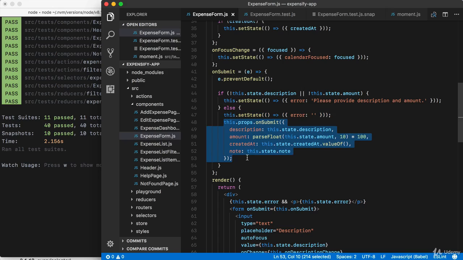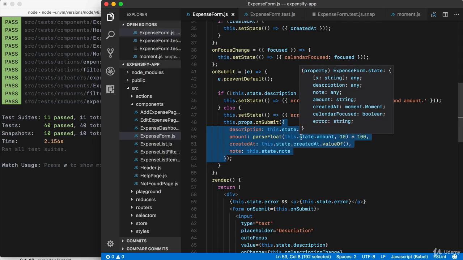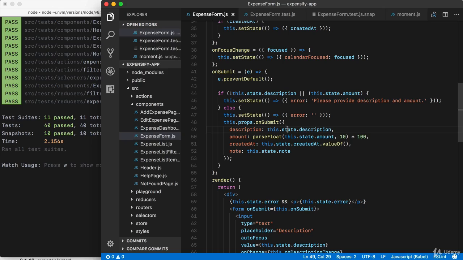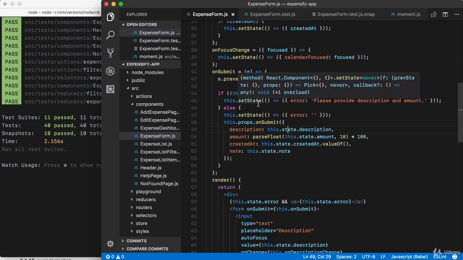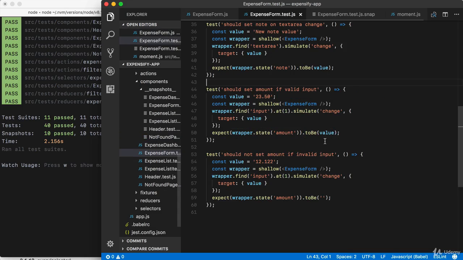We need to make sure that the onSubmit prop was called with this object, with the correctly formatted information. This is the thing that we don't know how to do just yet, but we are going to be able to actually get this done once we learn about spies. So what I'd like to do is create a test case and explore these mocked functions or spies in isolation. Then we'll actually integrate them by rendering expense form, and we'll figure out how we can completely test that function.